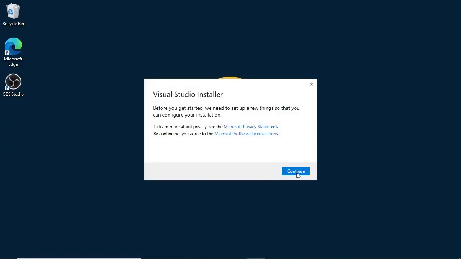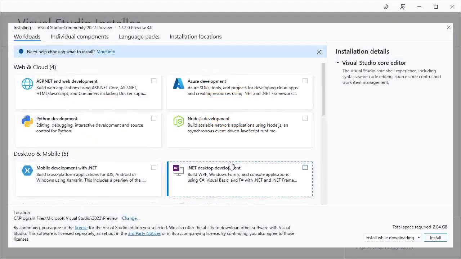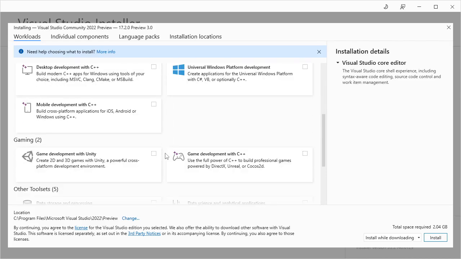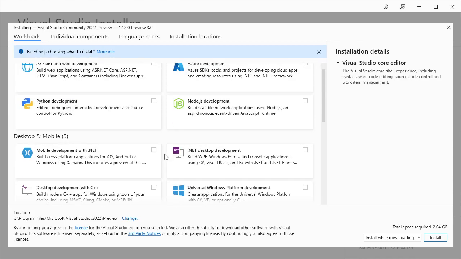Okay, we click on continue, and this begins the update of the same installer so that it downloads the necessary components to always have the last version of the installer. I also want to emphasize that this version of Windows in which I am doing this training is a completely clean machine. It has nothing installed, so you can see the process from scratch. We can see the classic installer that we had previously with the different workloads that we could select to carry out some specific type of development.